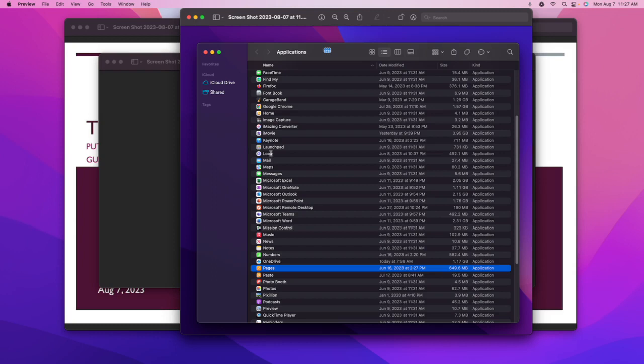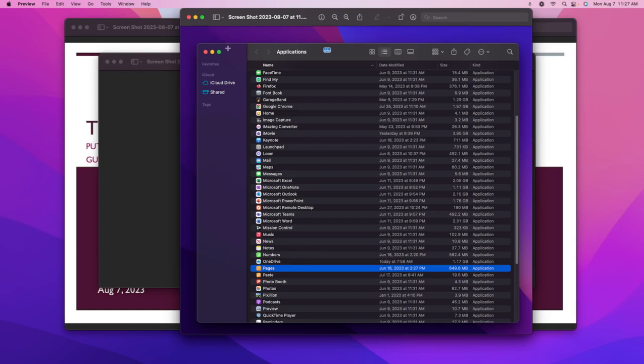Screencastify is another form of this where you can create videos. Mostly all of these are applications that automatically come installed, and obviously Pages is one. It's the one that looks like the orange with the pencil.